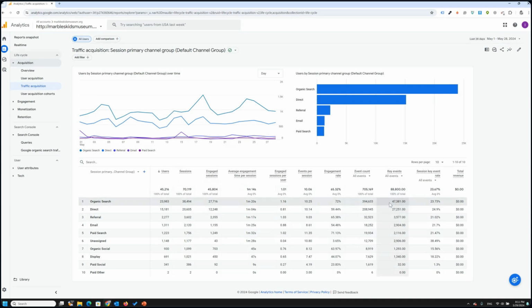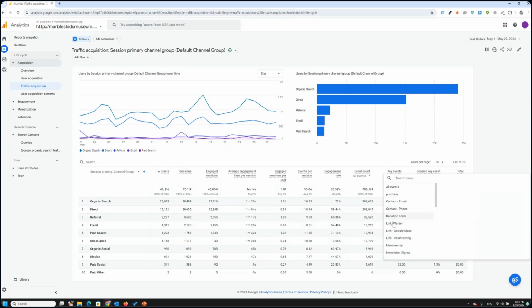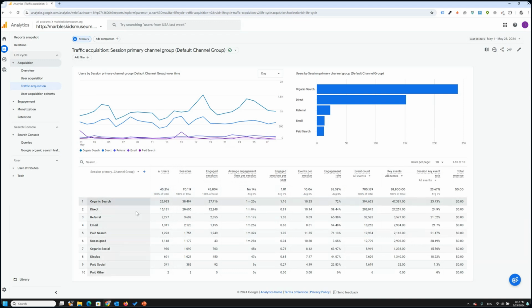And over here, you can see how many of those events, because not all events are key events, right? You can select which of these events are the most important ones for you, and then you can see them over here, and you can even see what they are, and then you can click. If I would click on one of these, it would just show me how many key events of this type were generated from each traffic source, right? So there's a very good report to look at.